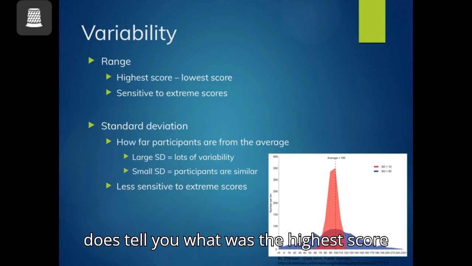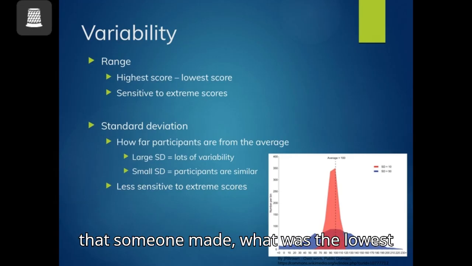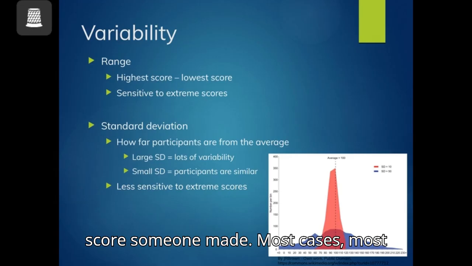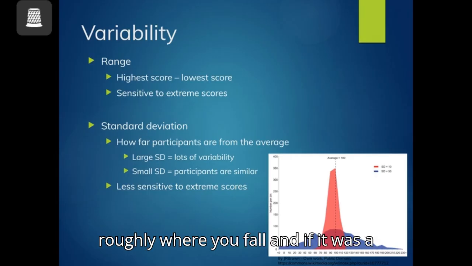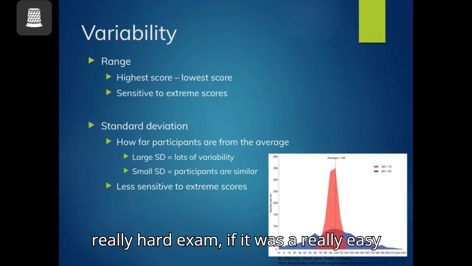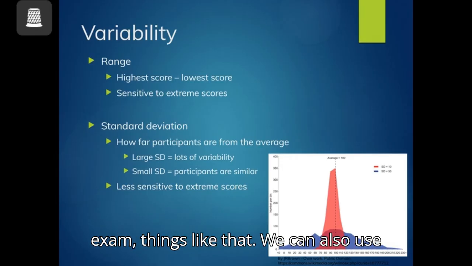But it does tell you what was the highest score that someone made, and what was the lowest score someone made. For most exams, that range is going to be informative to you. You can tell roughly where you fall, and if it was a really hard exam, or a really easy exam, things like that.